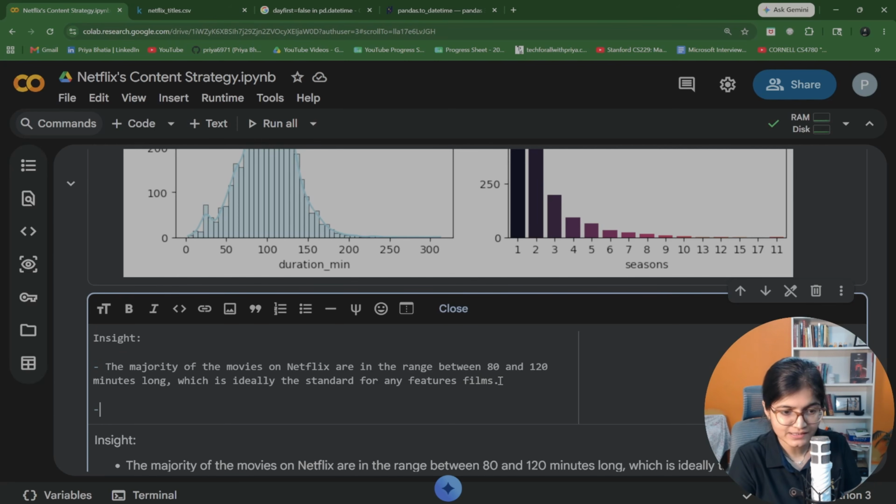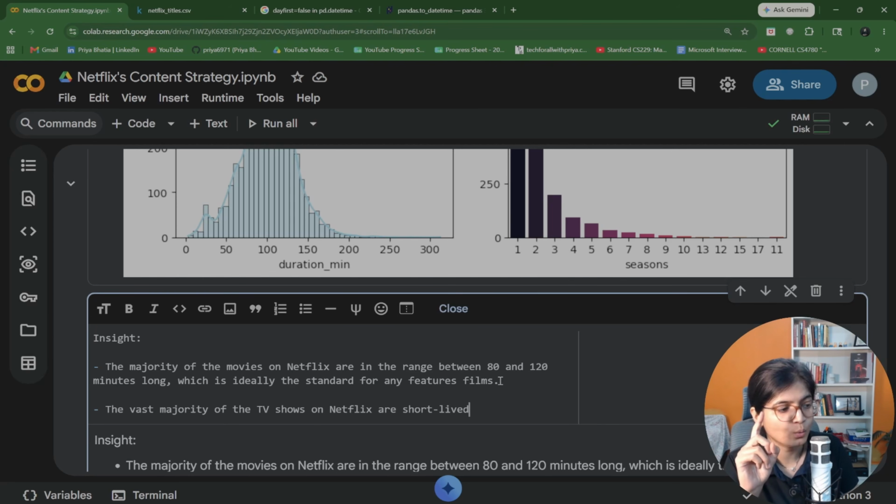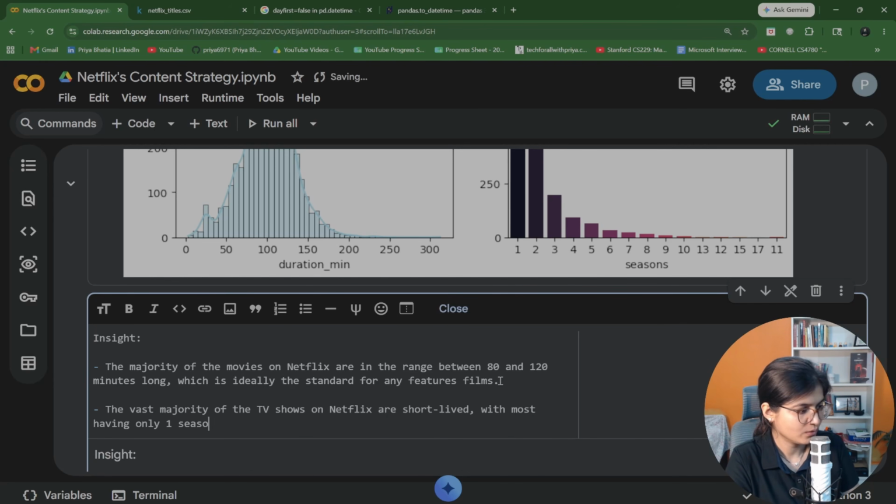And the second insight is the vast majority of the TV shows on Netflix are short lived, because we just have one season as a higher frequency. So we can say with most having only one season.